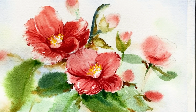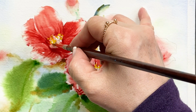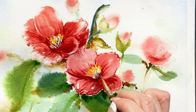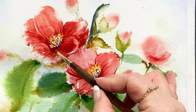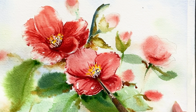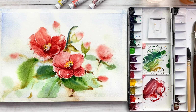And then I will draw some lines for stems. Stamen. Yeah, these lines. Mixture of burnt sienna and crimson lake, a little bit of burnt umber. And color is very vivid color, and yeah, red and green. I like it.